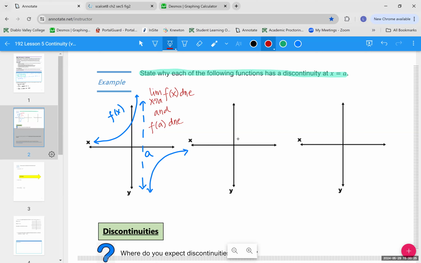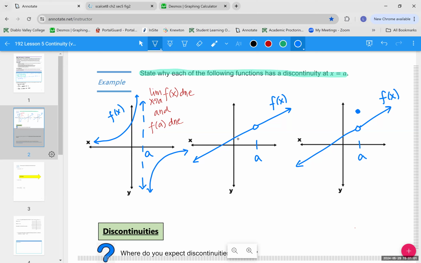For our next one, let's draw a straight line that has a hole poked out at the value of a. This will be our f of x. And actually, I'm going to draw my next one at the same time. It looks very similar. But then I'm just going to fill in a dot there at x equals a, but it's going to be in a different place than where the open hole is on the line.